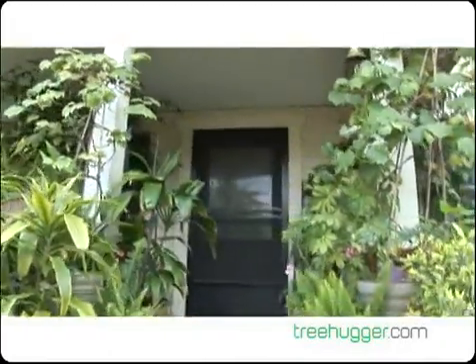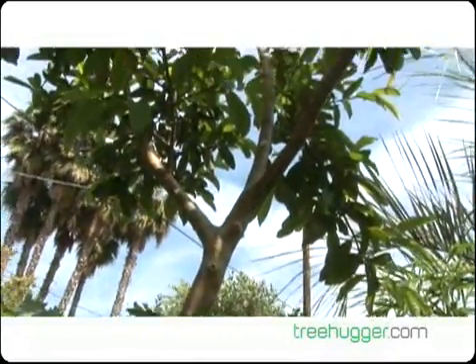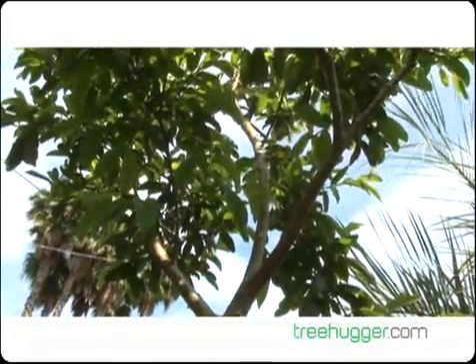My name is Annie Cervais and I live here with my family. We live in Pasadena, California on a fifth of an acre — what we like to call our urban homestead. We like to call this project Path to Freedom because it's a journey towards a sustainable present and a future. We're trying to make a free system within our little homestead.